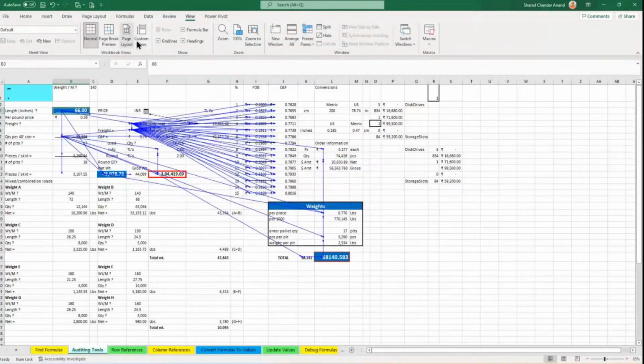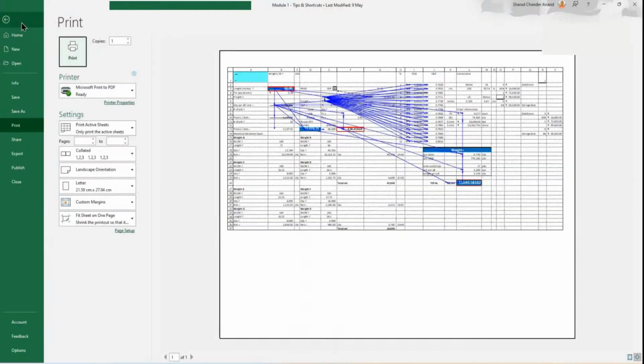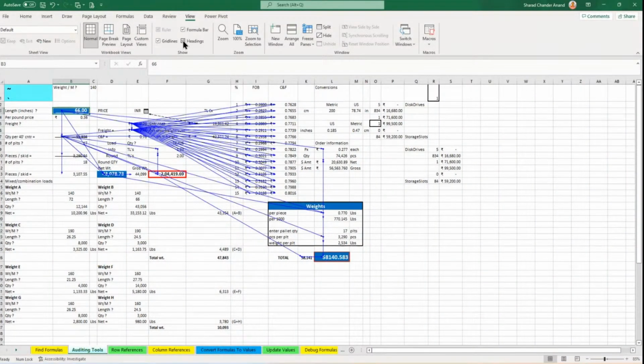Maybe you don't want to show the headings. You can uncheck the headings here. Don't see the headings here. And we can bring it back. Now, it isn't mandatory that you show the grid lines, but it's all up to you.